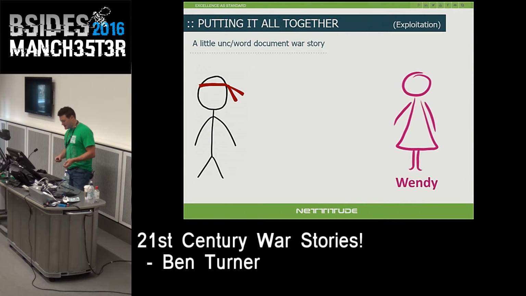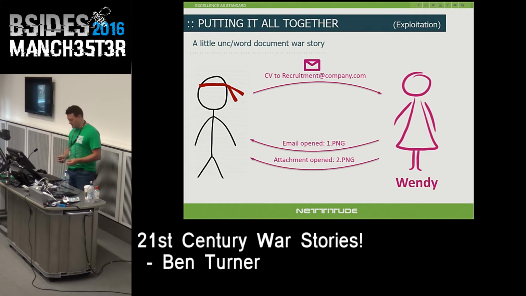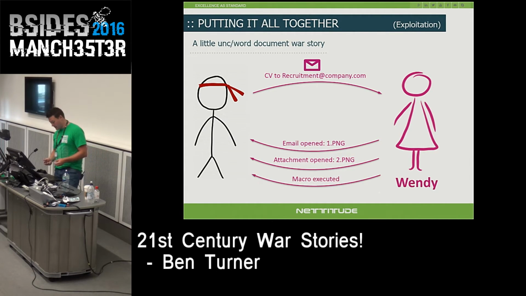So one day in the red teaming world, I sent my CV into the recruitment mailing list of a company. Thinking very pessimistically, I decided to send the attack and go for some coffee. As per usual, this is about 5:30 at night, so I was just about to get off, just about to go to the gym. Less than 5 minutes later, Wendy opened my email. And then she opened the CV, and then she enabled macros.